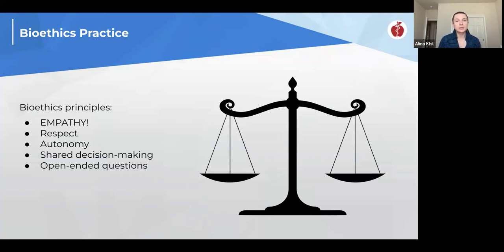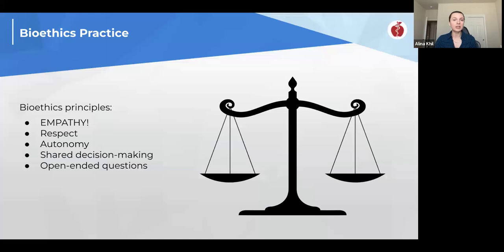Other important principles that are so often tested. So empathy. I always tell students, if in doubt, choose the most empathetic response that you can find in the answer choices. Sometimes I even push students to just put yourself in the patient's shoes. Which of these choices would you want your physician to say to you? Because oftentimes they ask you, okay, what's the response that you want to give the patient? There's so many questions like this. So really, whatever the most sympathetic, empathetic, understanding response is, those are generally really good answers to go for.